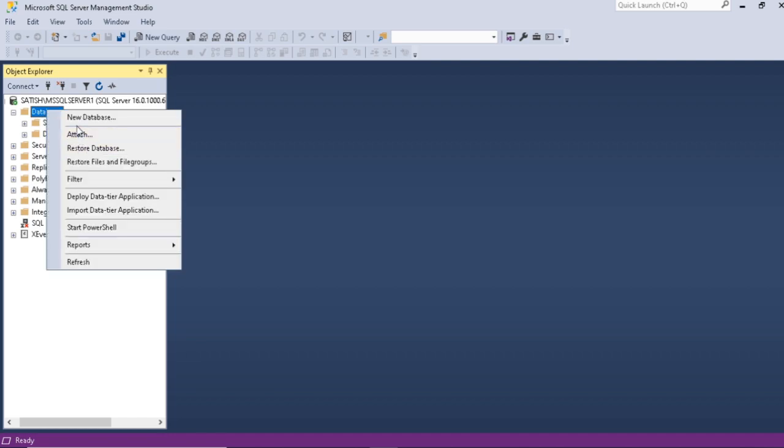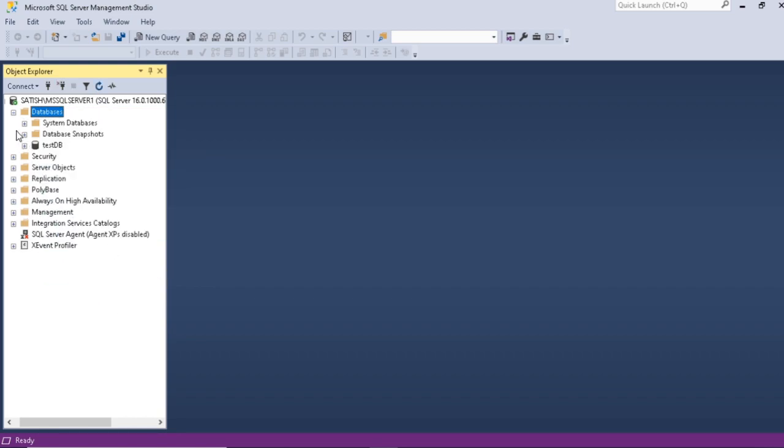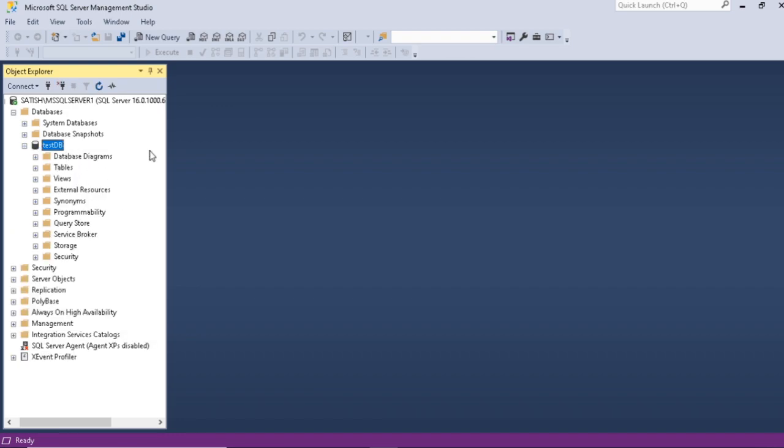What we can do is refresh it. Now since we have refreshed it, you can see that there is a database created here. Inside this database you have these folders present. Whatever queries we will be running, I'll be running here in this newly created database. These are some default folders, actually. For now you can call them folders only. Once you create any database, these things will be present.